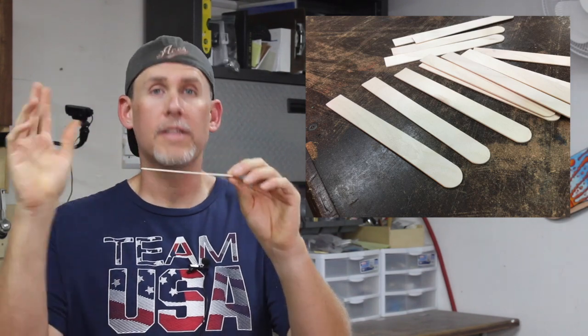All right, so mixing sticks, not the most exciting topic necessarily, but I do get questions, and sometimes I think people don't even realize what you could use for mixing sticks. And so I've come up with a couple of things, some things that I've found to work better, and a couple of different ideas that I use when mixing resin. Now, the first thing, what I mostly use is just your typical craft stick type thing.